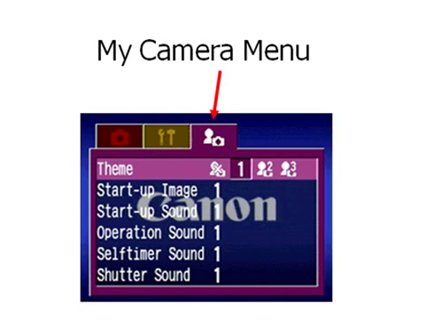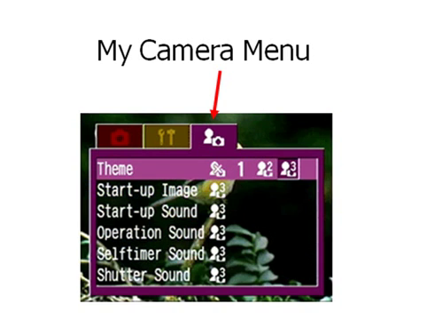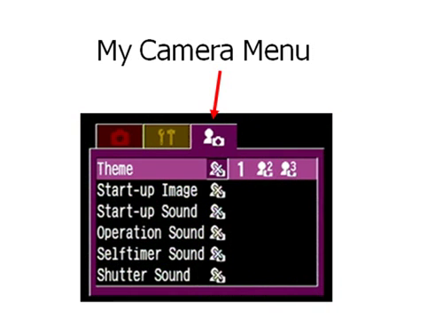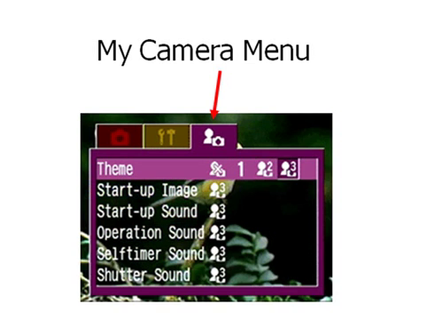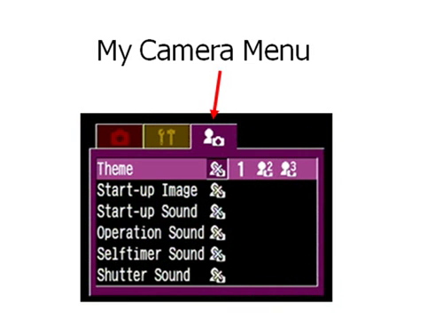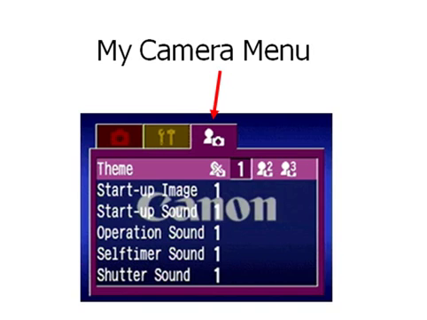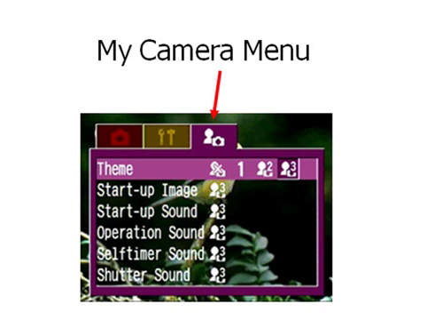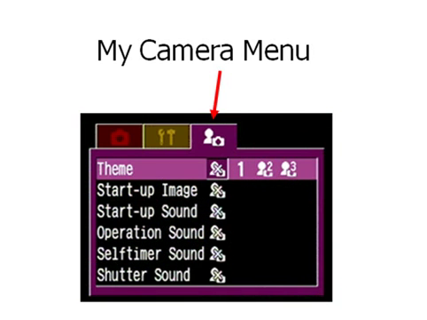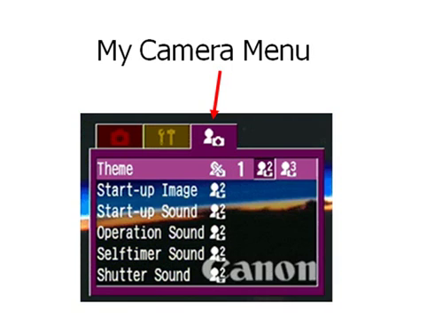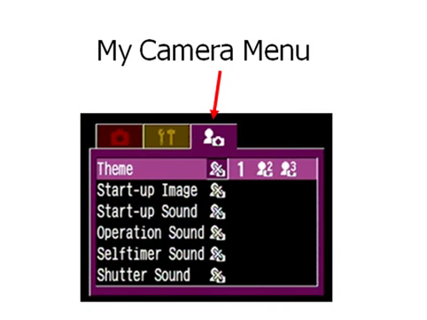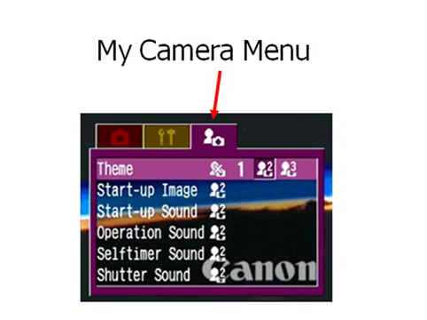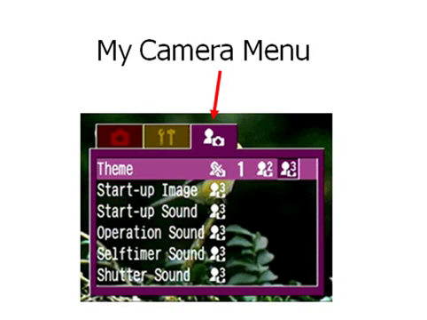Now on some of your cameras, especially the Canons, you may have this little special menu. It's called the My Camera menu. If you don't have it, don't worry about it, but it is a little spiff that the Canon Sure Shots, I believe, and Power Shots have, and it allows you to customize the camera to specific users.